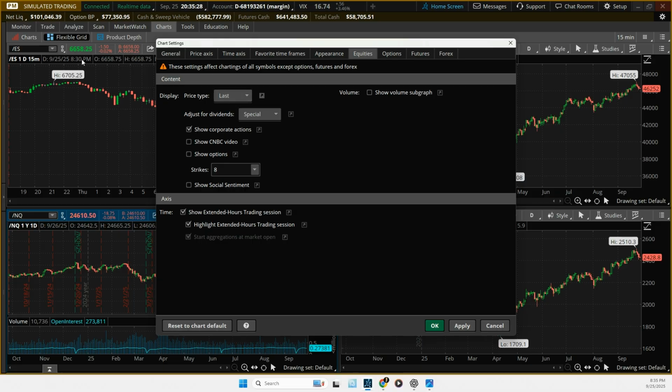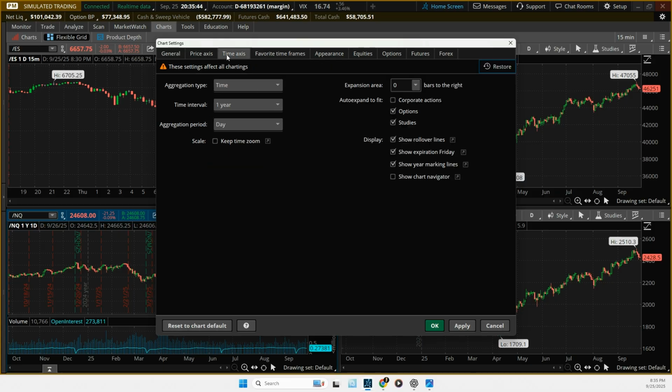But if you're going to kind of interchange and you're going to sometimes put actual equities in here, you might want to take off the show extended hours. You may or may not want to leave on show corporate actions. But regardless, let's take off the show expiration Friday. Take that off there.